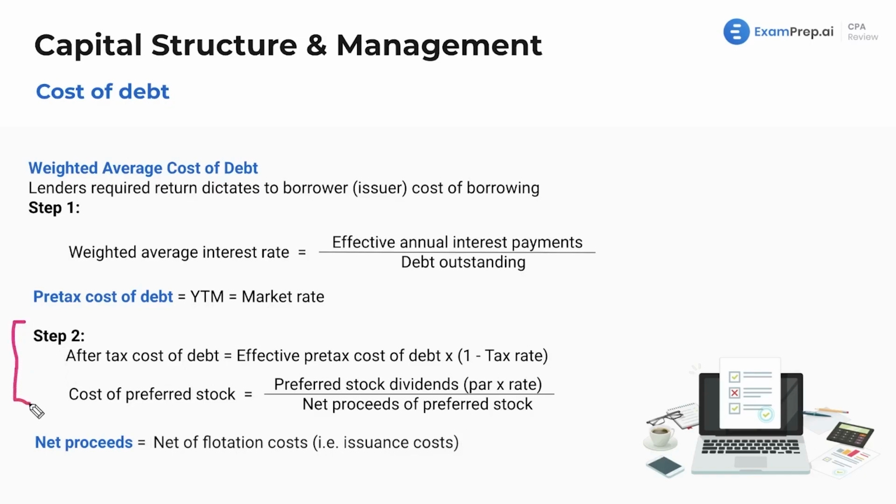Step one is essentially, if we need to get the pre-tax cost of debt, how do we get that? Well, it's just outflows divided by what you have to pay back. It's like if you have $100,000 of student loans outstanding and you paid $1,000 of interest on those student loans this year, how would you calculate your pre-tax cost of debt? Well, you would do 1,000 divided by 100,000. That gives you 1%. That's your pre-tax cost of debt, and then assuming you could get a tax deduction, you would just do times 1 minus the tax rate.